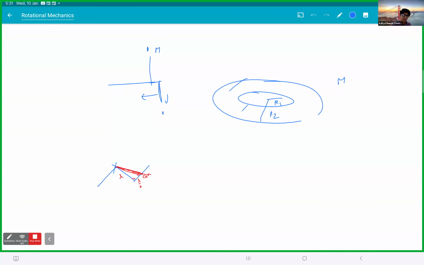You getting the idea? What will be this moment of inertia? This will be mh square by 6 now. Remember, I about the base. And for this also I can calculate. This will be more lengthy actually. But this way you can figure out Ix. Same thing I can do for Iy also.